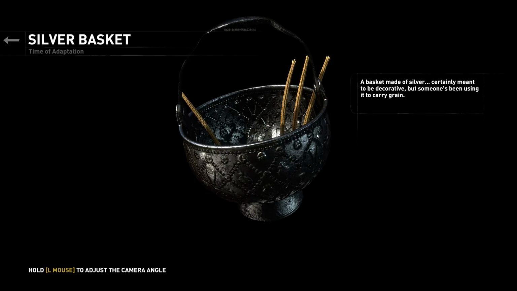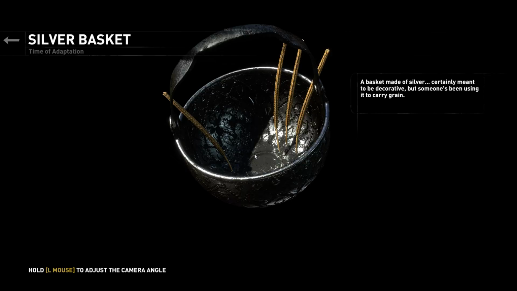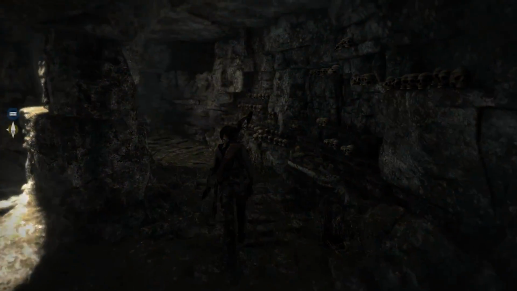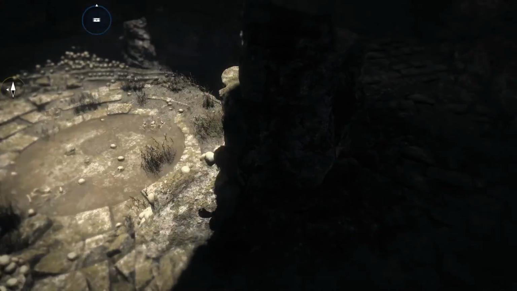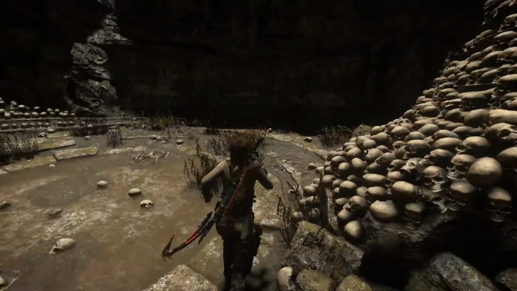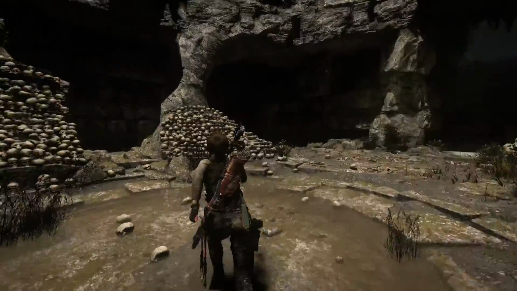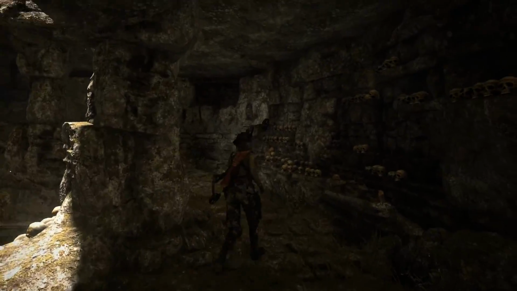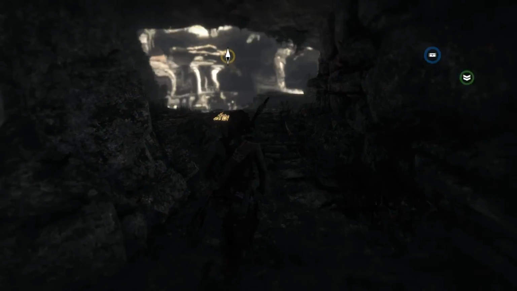A basket made of silver. Certainly meant to be decorative, but someone's been using it to carry grain. Maybe they just have so much silver and baskets and stuff that they were just using it. A lot of the time those things look like a mural there, so I was like, well, is this something that I need to look at? But likely not.